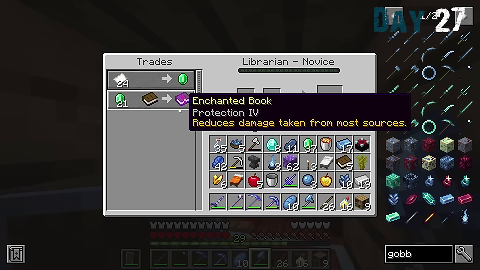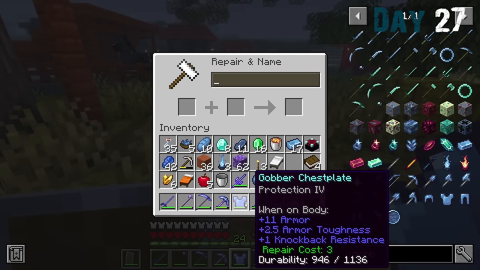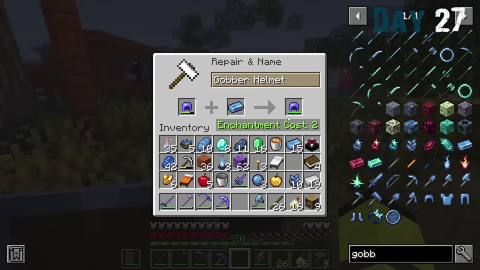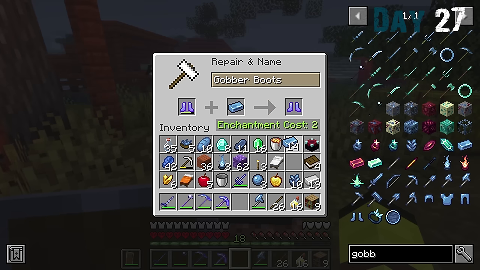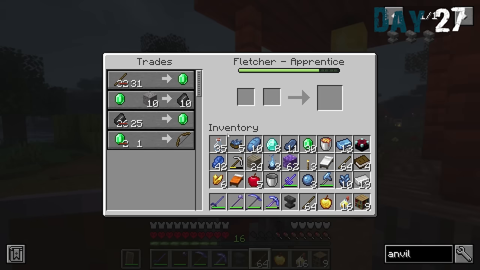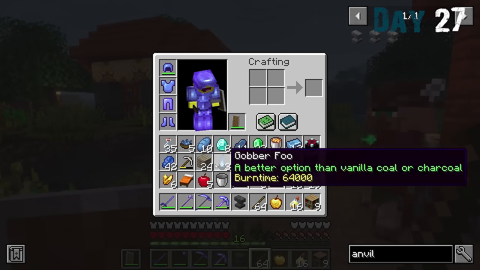So I get my first protection book and I put it onto my chest piece, and then I repaired my chest piece too. Which, thinking about it now, I really wish I just made a whole new set of armor and then put that protection on there, because I'm gonna regret this later. But I just continued trying to get as much wood as I possibly can and trade with the villager. Eventually, he ran out of emeralds for sticks, so I was like, okay. And it was getting dark.